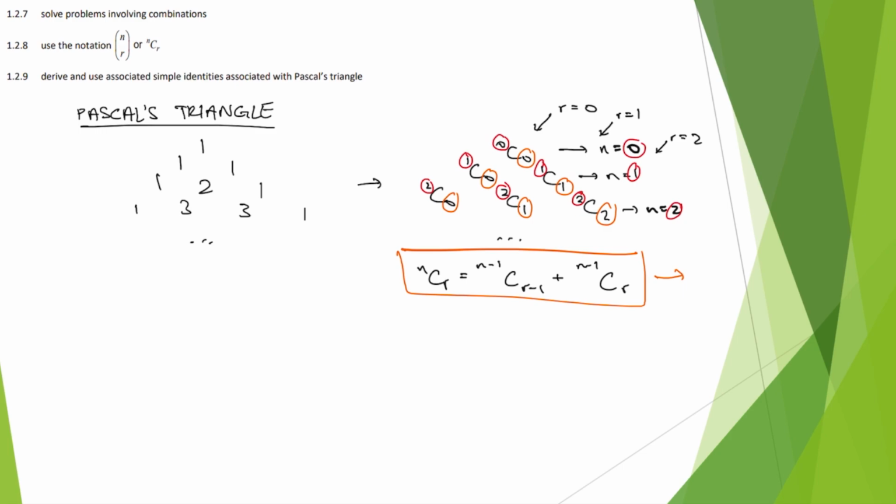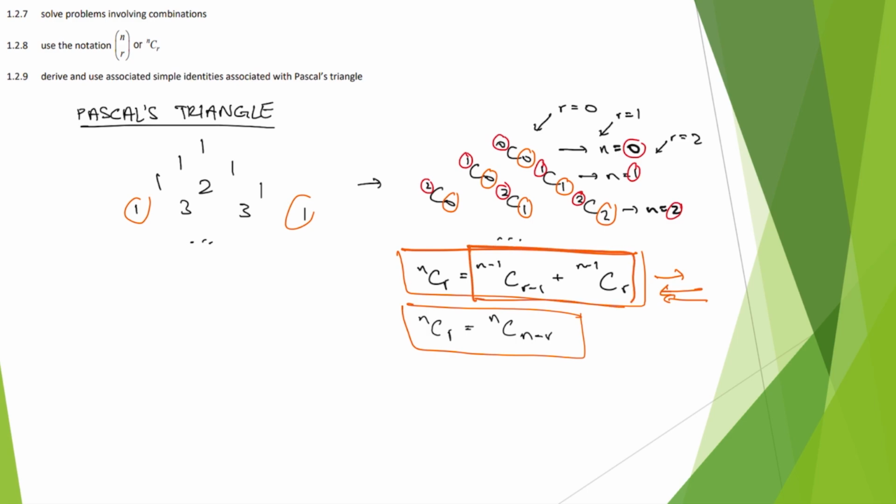Another of the properties that Pascal's triangle shows is that n choose r is equal to n choose n minus r. If we look at the symmetry of Pascal's triangle, the one on the leftmost side is equal to the one on the rightmost side. This is a property that we've already proved, and we can use the formula of combinations to equally prove this property here. As a note, it's easier to start from the right-hand side and work your way to the left-hand side.